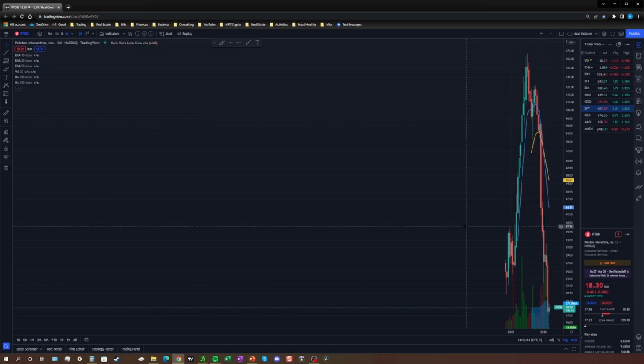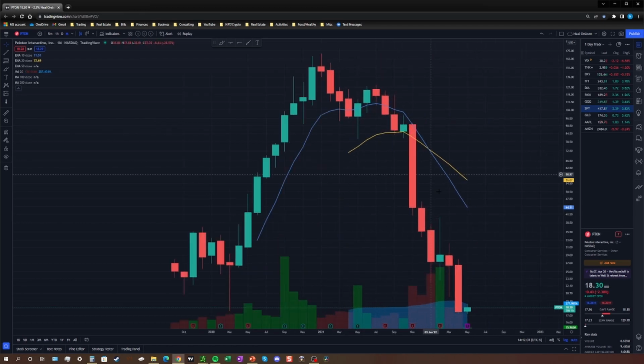So when you get assigned shares, you don't want that capital to be at risk, because if you do decide to change your mind on the company, well, you don't want to have to close out. I mean, that's roughly a 100-point loss, potentially more, depending on what strike you were selling for the cash secured put. But this is the kind of stuff that you definitely want to avoid when doing the wheel strategy. You want to go with safe, secure stuff that's reliable, works. You don't want your capital at risk if you wind up taking on shares.